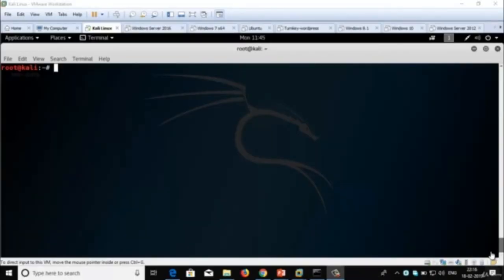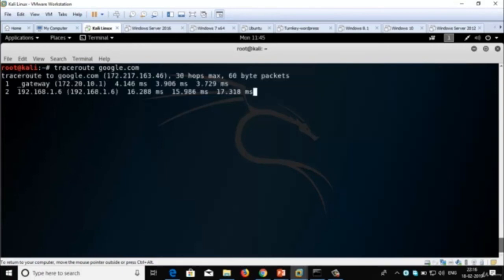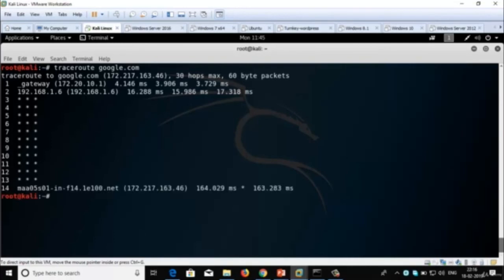Now we run the traceroute command to trace our network route to the google.com domain. After hop number 3, we are no longer able to get the route information.